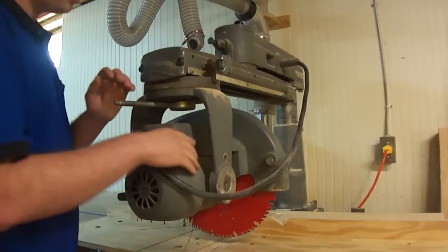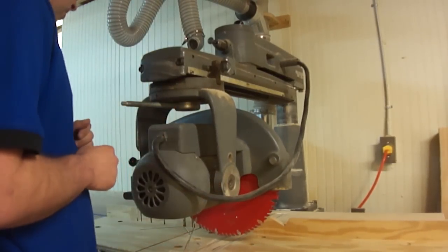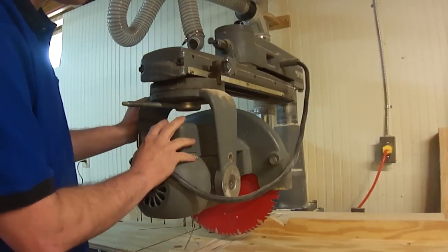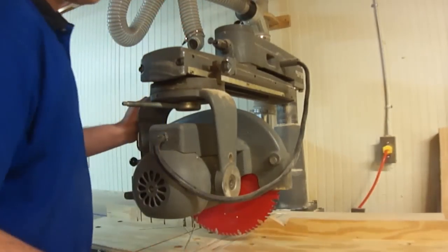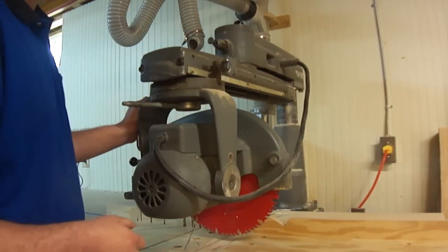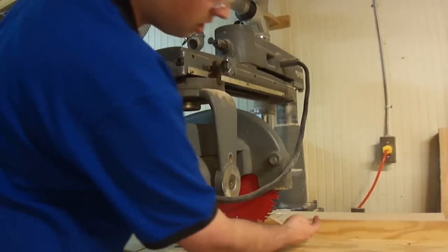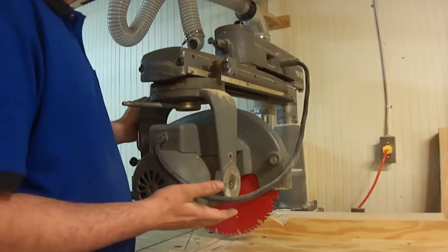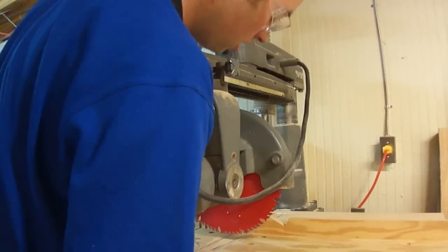So, for the sake of the demonstration, I don't have anything super big to rip, so we will do the inripping, and I'm going to leave the fence right where it is because it gets it just a little bit closer to the camera. It doesn't really matter where the fence is as long as the distance from the fence to the blade is the distance it needs to be to get the size workpiece you need.